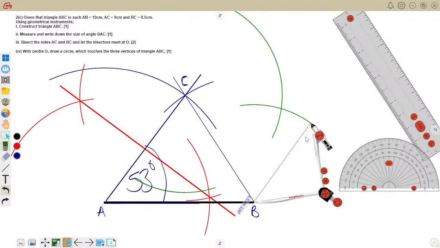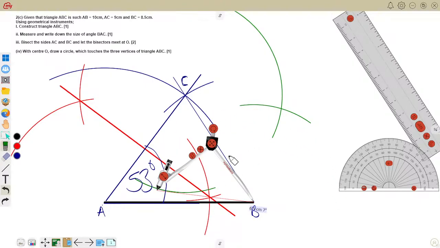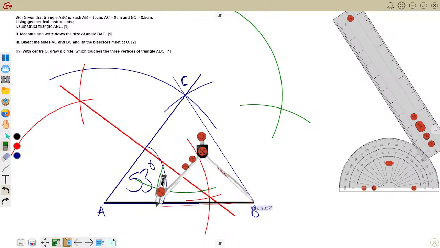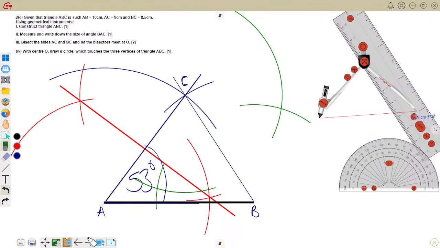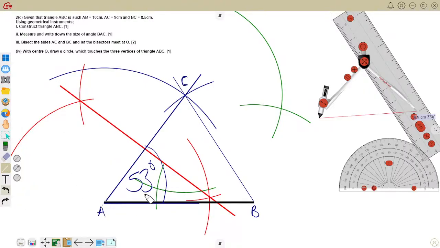Okay, like that. Here I'm talking to grade 9s, so please, if you're in grade 12, bear with me. I'm talking to grade 9s. You draw the arcs like that. Then that means now we have done the bisection of the line BC. So what I'll do is I'll come here and also pick the color green again, then draw a line that crosses these 2 points. Okay, like that. So I'm using green color to bisect the line BC. So I've bisected the line BC like that.